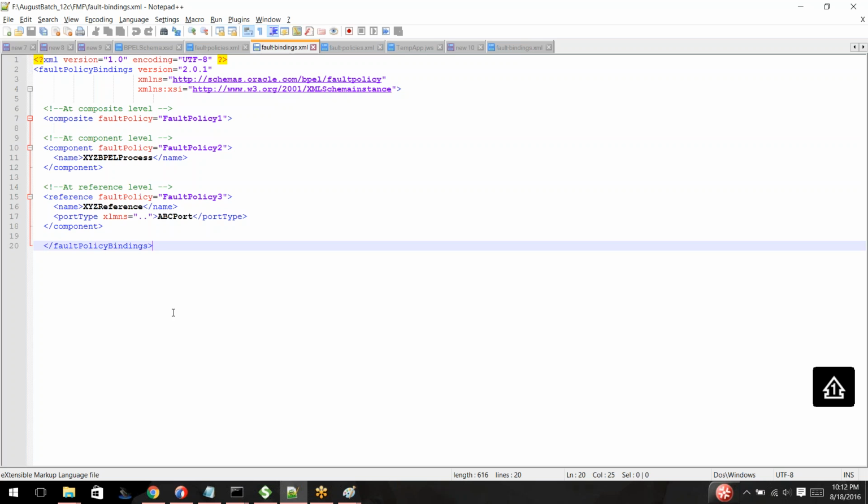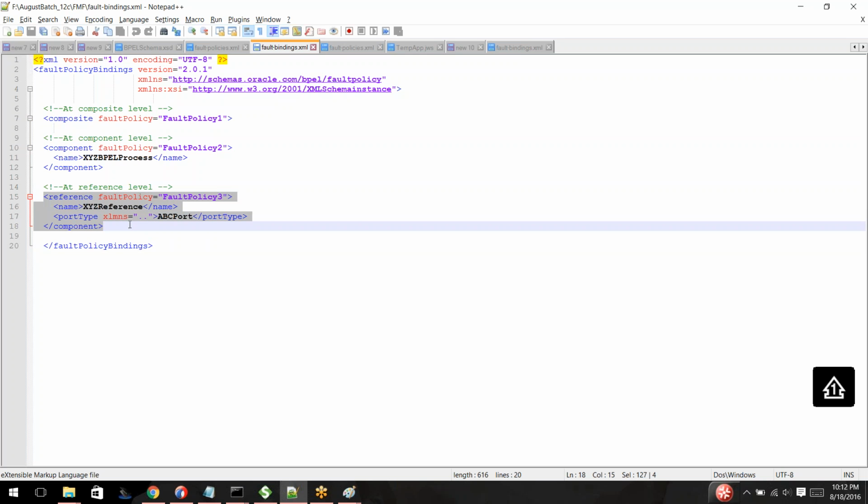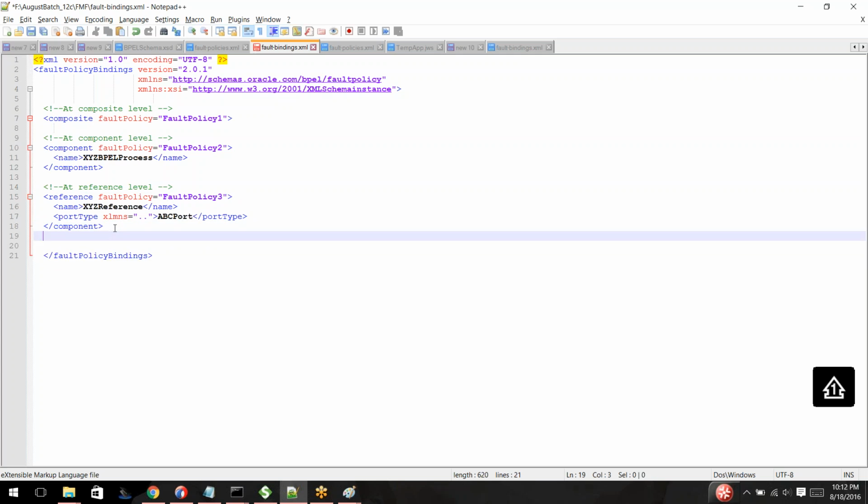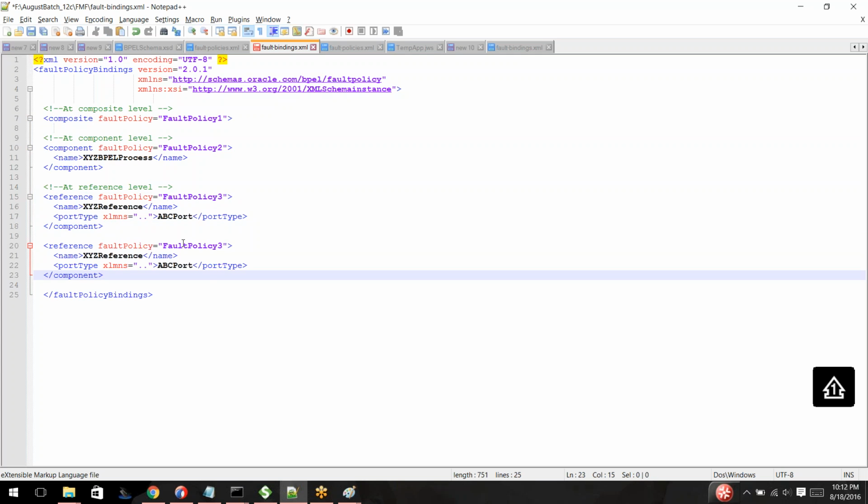In my previous example, I told you, right, for web service 1, I want to handle it in a different way, and for web service 2, I want to handle it in a different way. In that case, I will have to do something like this. I would say fault policy 3 and fault policy 4. This is web service 1 and web service 2 and its port. You can even filter at the port level.